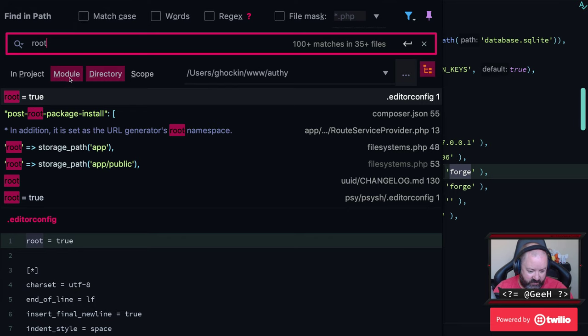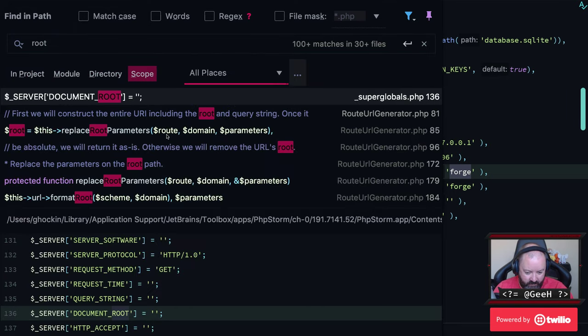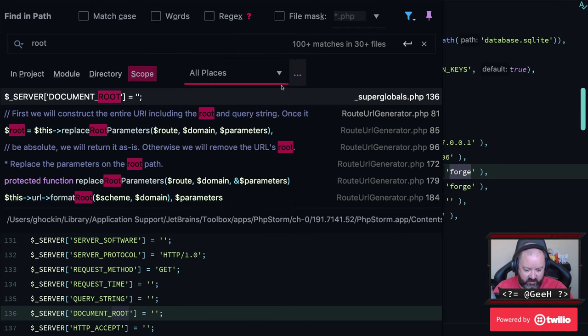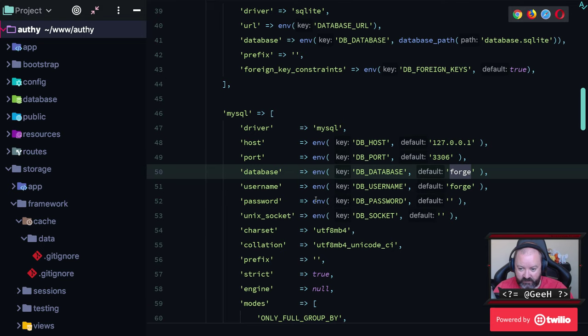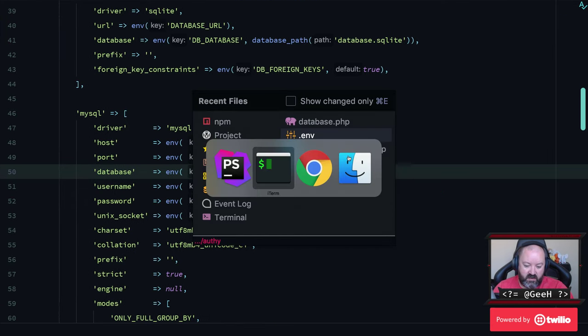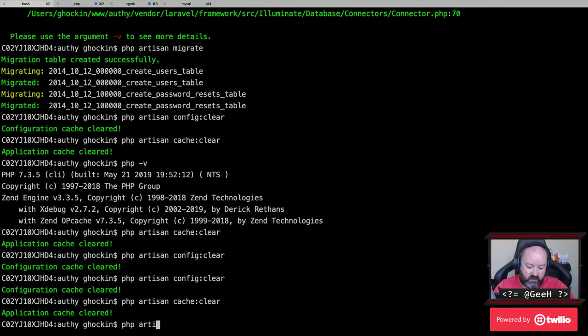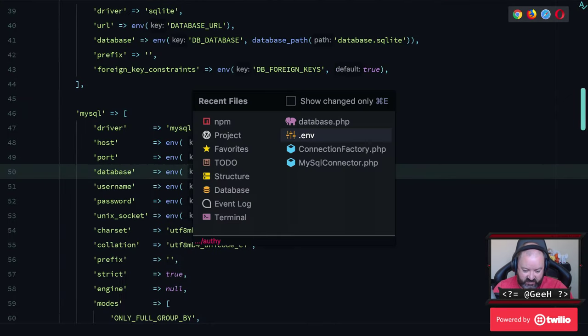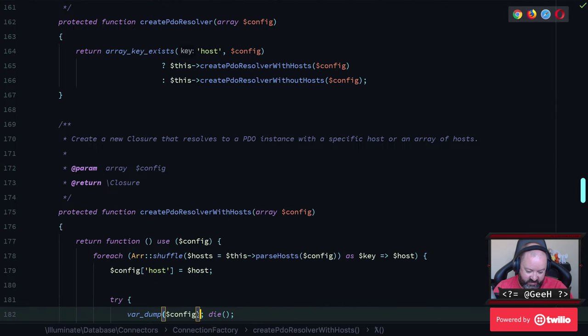In the config, right? In scope. The scope we want to look in is... No, I do have to create a scope first, don't I? Any space values in the env? Do you think that it's not... I mean, let's be honest, right? If there was a problem with the env file, I would totally expect... Oh, this is now... Of course it is. This is now var dumping stuff out, right?